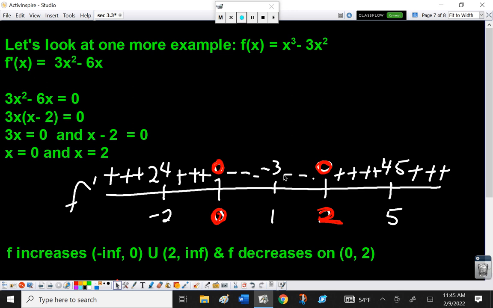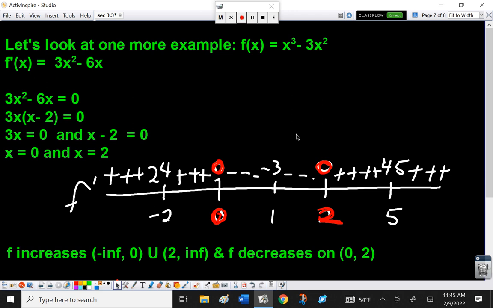And this is our justification. This is how we say this. Now, whenever we say this, we say, well, why is it decreasing? It decreases because the derivative is negative. It increases because the derivative is positive on this interval. Oh, by the way, notice that I'm using open intervals here. I'm not including the endpoints because at these critical numbers, the function is neither increasing or decreasing. It's 0. It's a critical number.